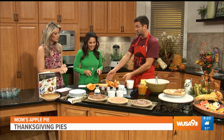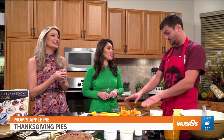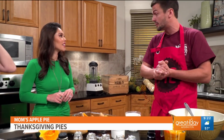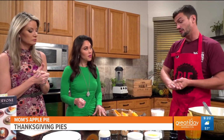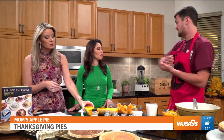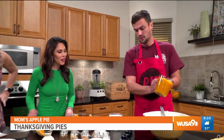I actually was up at 2 and 4 checking our butternut squash because we're prepping for Thanksgiving right now. So we steam ours for about 8 hours in the oven. What I recommend for home bakers is you can just cut one in half, take the seeds out. You can peel or leave the peel on, about an hour at 350, and then I would just scoop the flesh out, and you can blend it right away. You can make a decent amount too, and freeze it in 2 cups worth or however much you want your recipe to be. So you can just take it out of the freezer whenever you want. All right, so we got the squash, and then what's the next step? So we've got our puree right here.